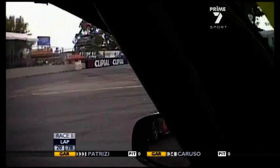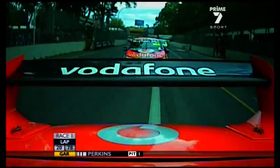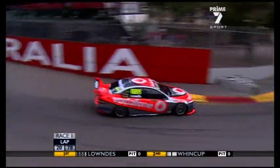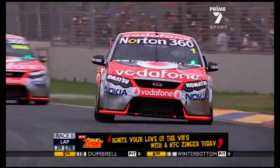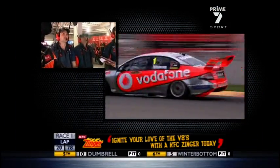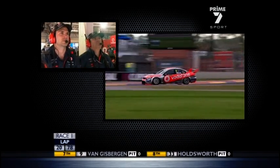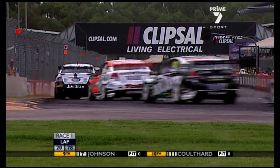Now Jamie has a peep, and he'll get it done because Craig will not argue the point. Good clean pass. I mean, he didn't fight for that at all. It was a very good sector, because Whincup there is on the fastest second sector of the race so far. What you're seeing a little bit, I think, Neil, is the difference in the speed in certain sections of the track. It looks like Jamie's better in the first sector. The car's more accurate than Lowndes' car, and it tends to flow better because of that. So it looks like he doesn't have to work the car quite as hard.